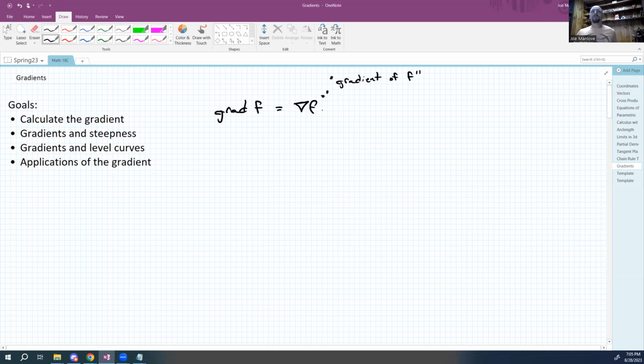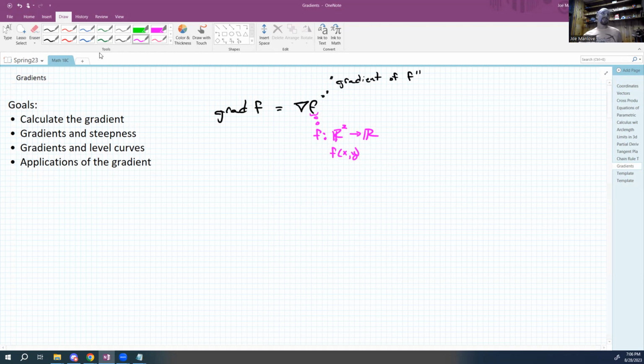And we should talk about the category of this thing. So the category of the gradient of a function. f's going to be a function. We're going to say, okay, this f here that I'm thinking of is going to be a function mapping R2 to R. So I'm going to think about that as f as a function of x and y, right? F of x and y. We're going to have some more applications of gradients later where we might do 3 variables or 5 variables or 25 variables or whatever. It's all going to be the same stuff. It's always going to be a function of a few variables into the real numbers.